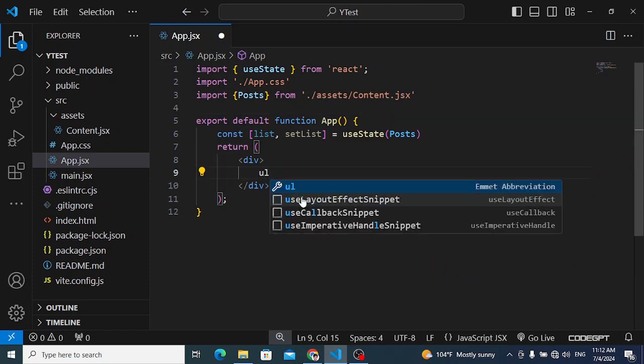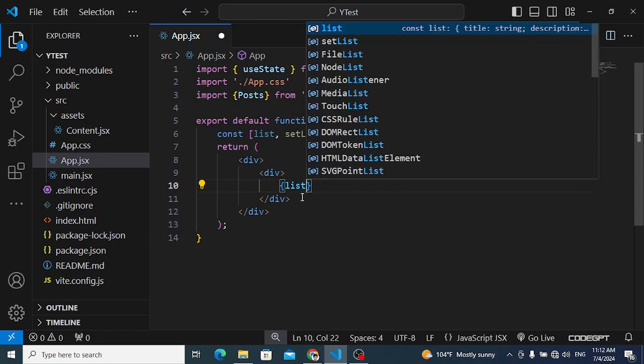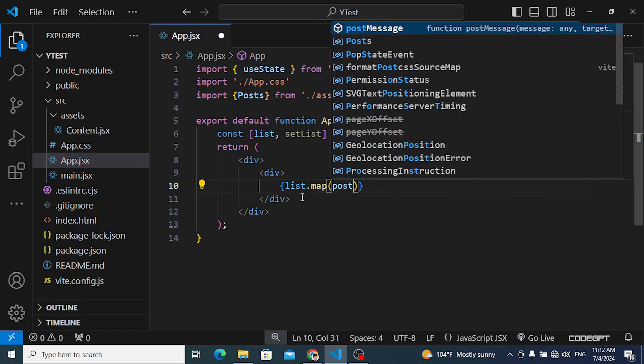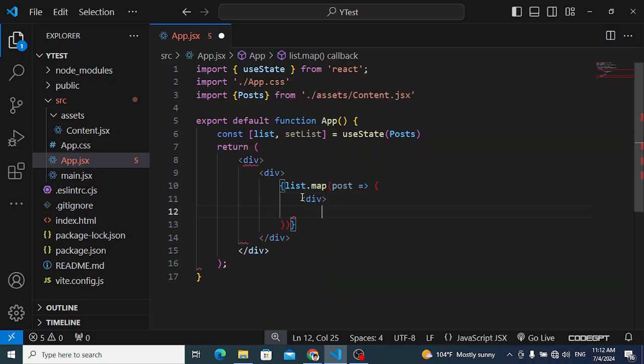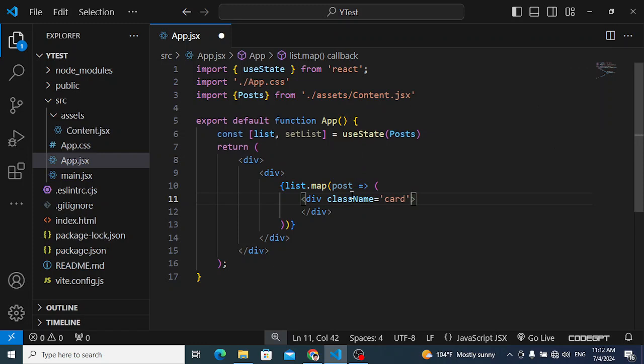Now let's display the data. For example, we have a div element, and inside that we will display the data with list.map, getting each post. Inside the div I will assign the className card, and inside this we display our data.